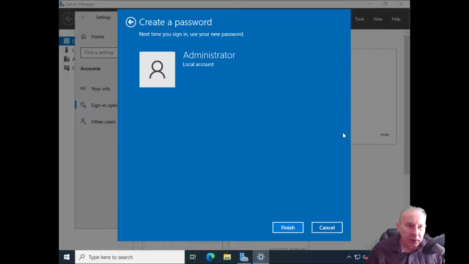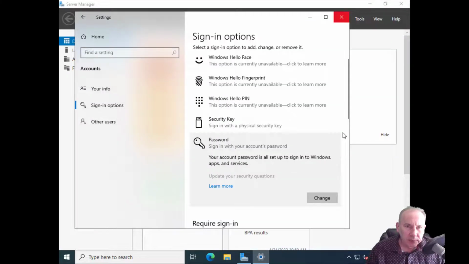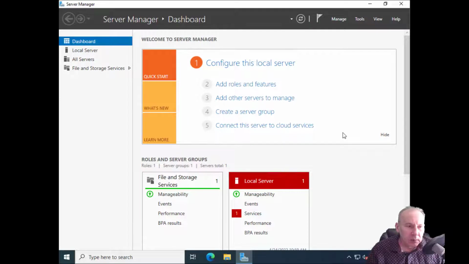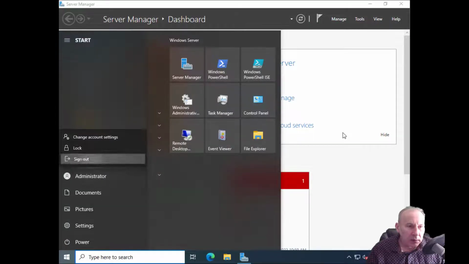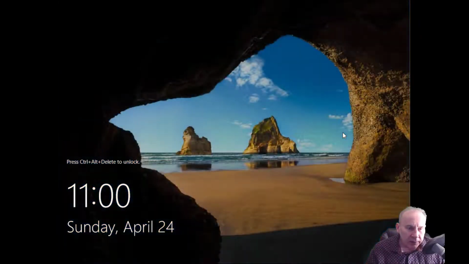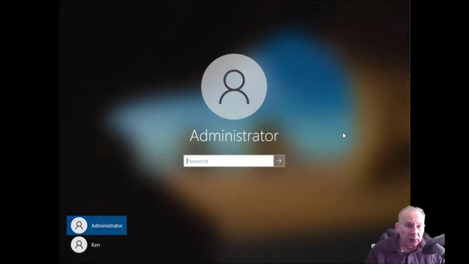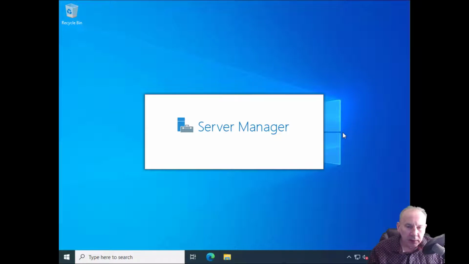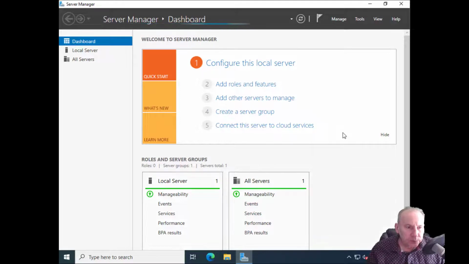So, great. I've got a password set for my local admin, and we're just going to log out and make sure that the account password is working before we do anything else, because if it's not working and we do all that work and we can't get back into the server, that's a lot of time wasted. So we've got to make sure that this account password is correct. Okay, for me it's correct. I'm in as the local administrator. I've got my Windows updates done.